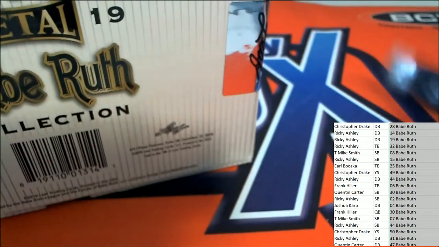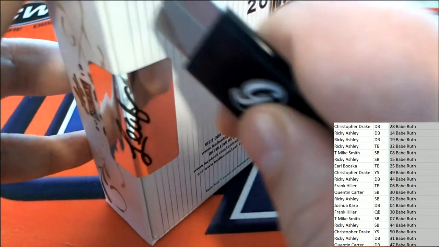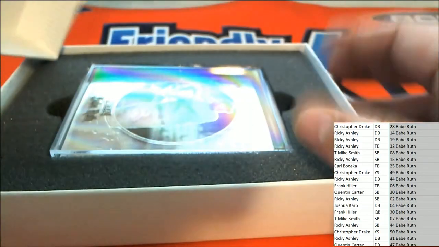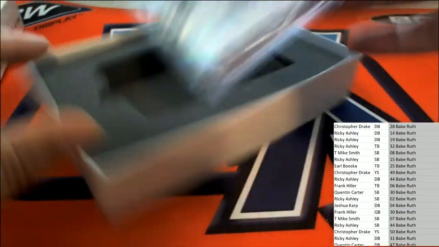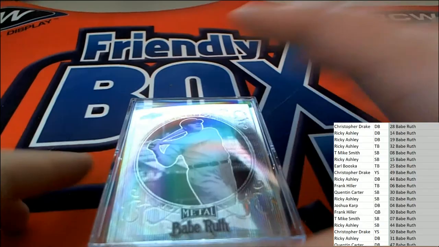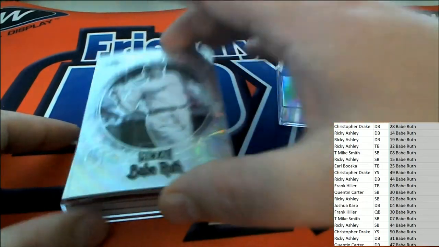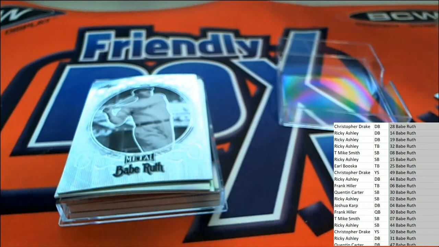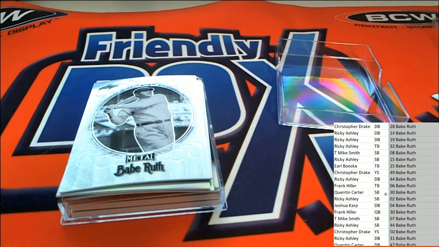The Babe Ruth collection. Hit number one out of the box break is hit number one. All right, that's number 30. So let me see, SB 30. No, I think it's just flat out 30.